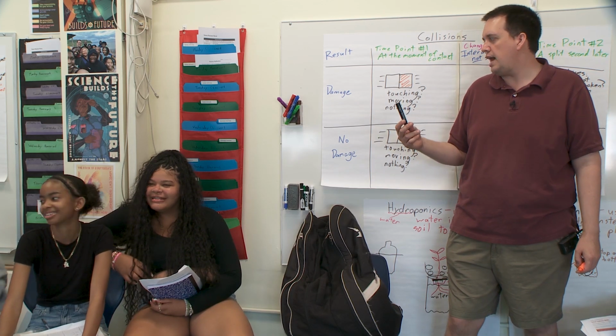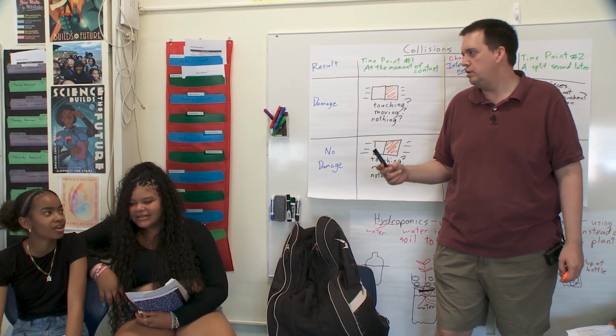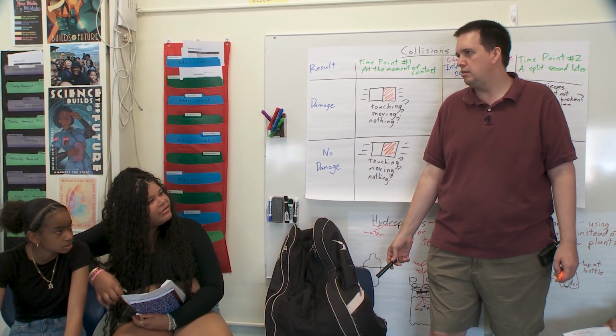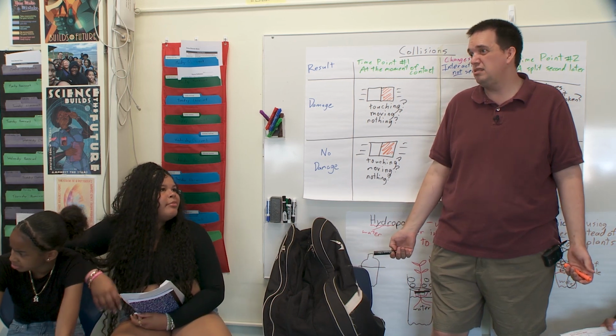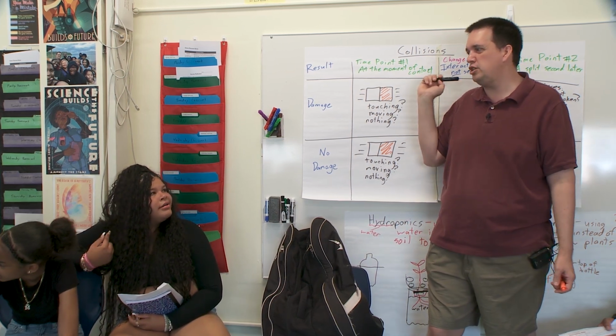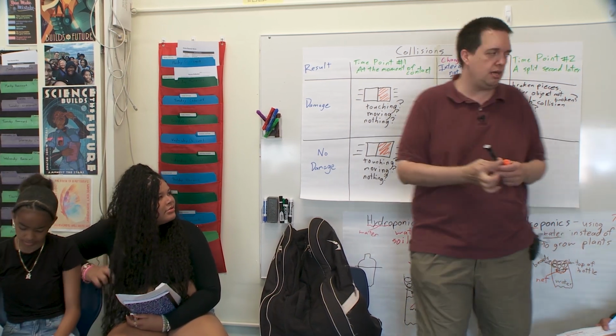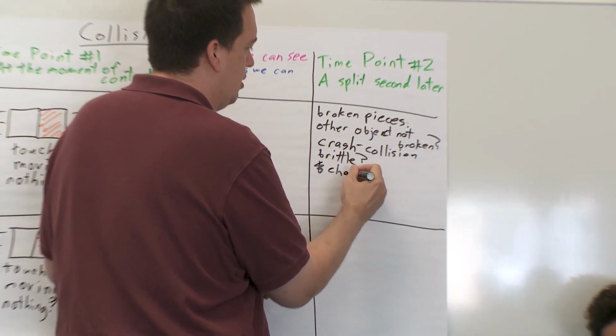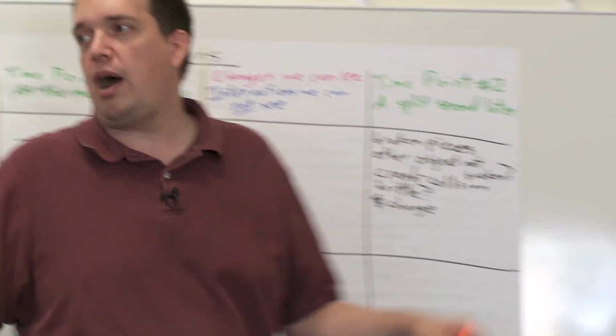And if I threw this at a phone, would it make a dent? No. Sometimes, depending how you throw it. So it might? Maybe. Should we put dent up here or change in shape? Change the shape. Okay. And do we put that definite or do we put it with a question mark? Question mark. Hold on. We're not all together, and I want to make sure, because this is all of our ideas together.